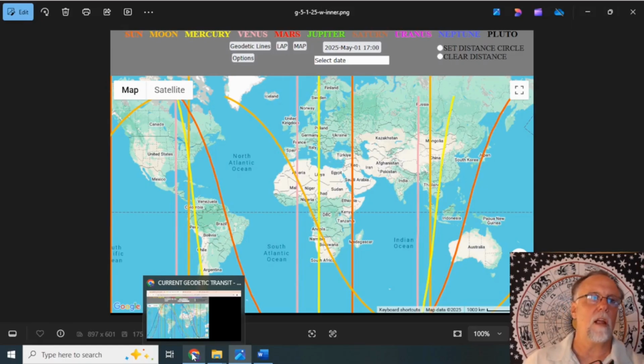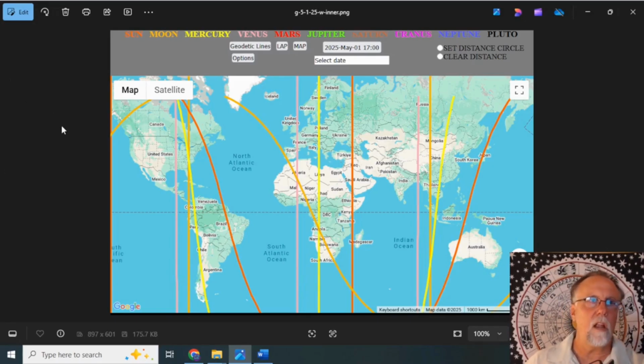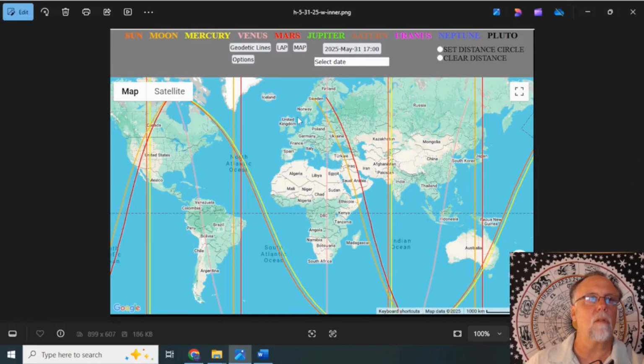And this is something that I get into heavily in my geodetic mapping class. We spend a lot of time working with real world examples. I am very much a hands-on teacher, so I really like using people's charts. And we really just get into it and kind of geek out and play, which helps you understand how to utilize this energy. So if you look at this map and then we go to the next one, which is the end of the month, you'll see that these planets move quite a bit.